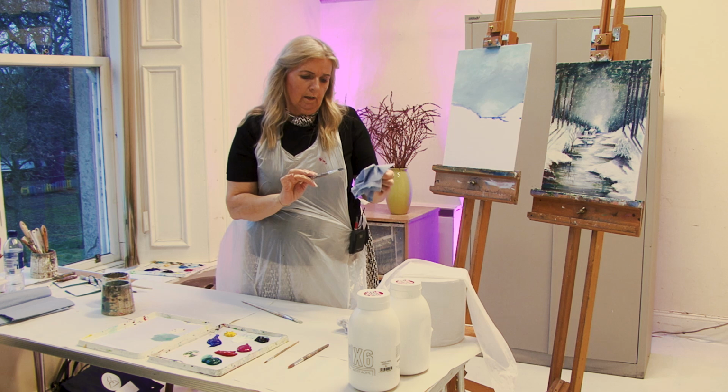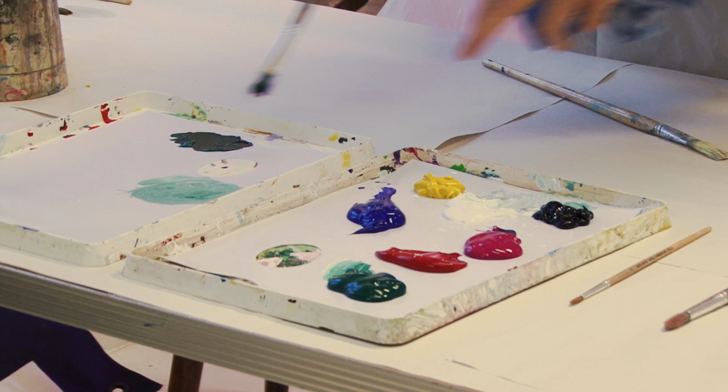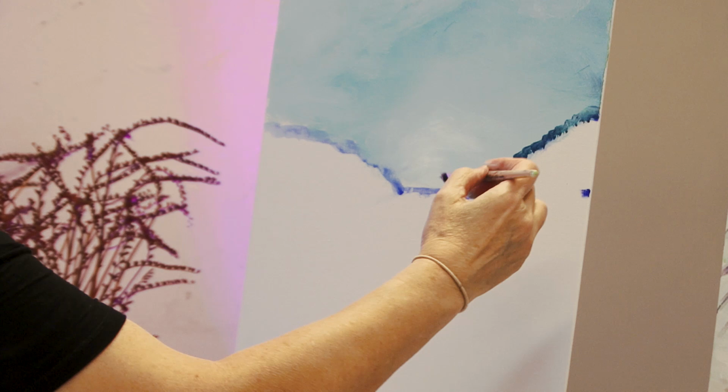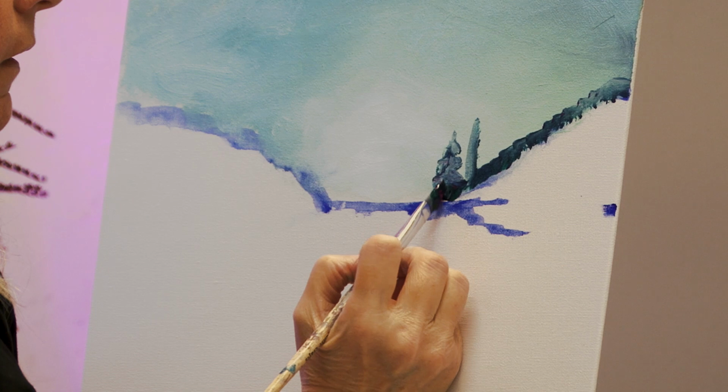So a little bit of grey, a little bit of green, no white this time. And you can stick a bit of pink or something in it as well, just gives a nice kind of purpley effect. So what you want to do is just sit on this line like that, really nice and thick, and then take your little brush and do the centrepiece like that. And then take the corner of your brush and come down both sides. Make it look like a little fir tree.